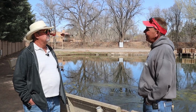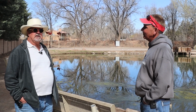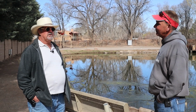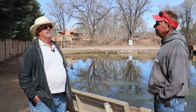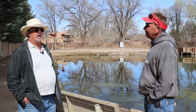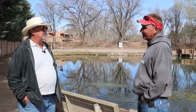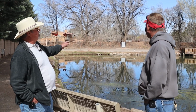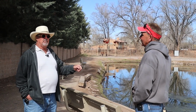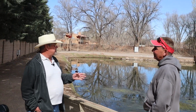Around 2000. Yeah, because Liam, who is my son, died in an accident in 1999. And so the village came together, a bunch of our friends and other villagers, and raised some money and came out here en masse. I think there were about 60 people out here when we started putting it in. People donated to dig the pond out. It was originally an Evelyn Losack idea, but nobody had the money to do it. So when Liam passed away, we raised the money.